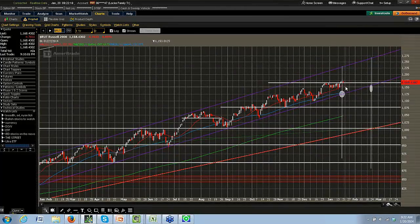So the answer, specifically to your question, is no, I wouldn't lean to it unless for some reason the charting's telling me, or I have some sort of an opinion that the market's going to do this or that, in which case that'll make me lean one way or the other. And I do tend to stay out of the 5-point strikes. I know you said versus 1165. It's just easier for me to trade that way. It's not that I wouldn't do a 5-point strike, but I usually stay with the 10-point strikes.